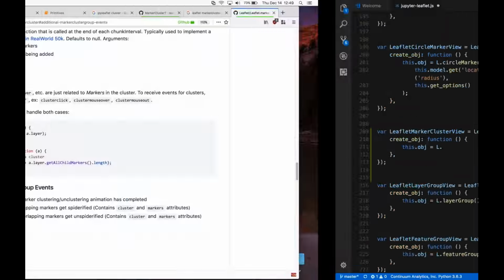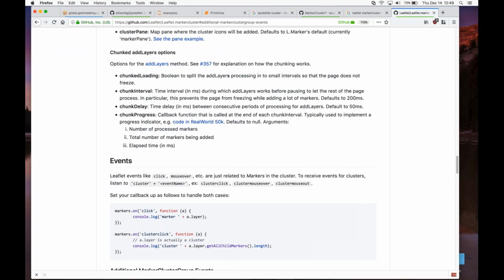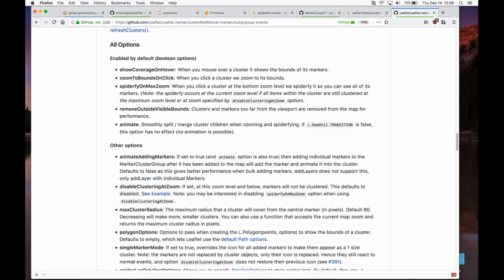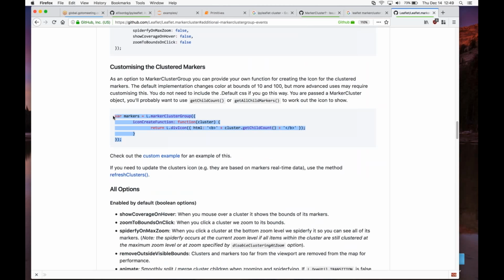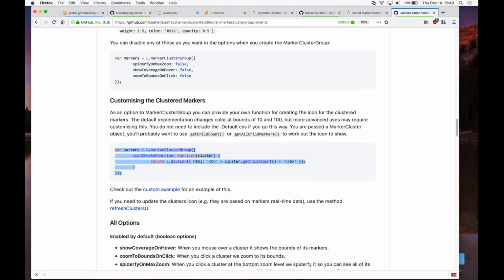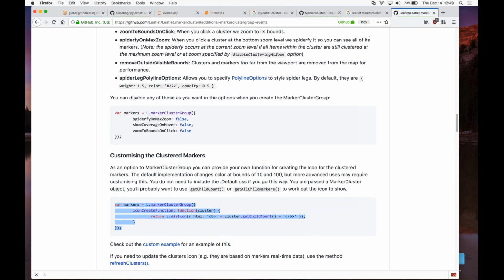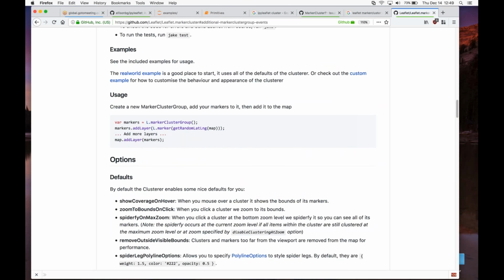So let's go back to that example that we saw on the marker cluster, and I don't have any sort of experience with this. I'm just going to basically copy and paste this. Actually, that looks like a very specific one, that had an icon create function. Let's just take the simplest one right here. So I don't need to add the layer. I noticed none of those others, all they're responsible for is creating an object. They're not adding layers or anything like that.